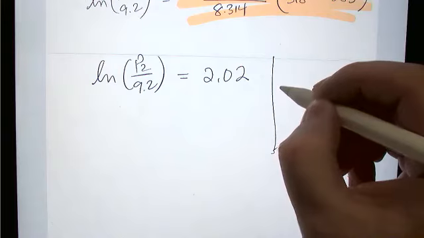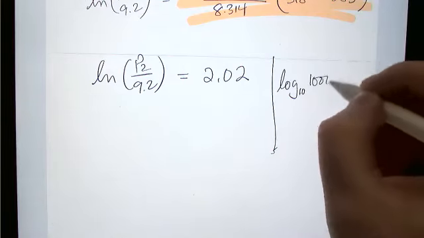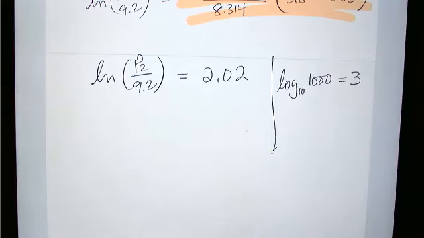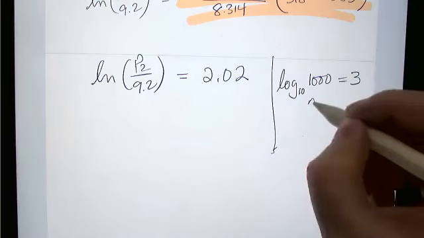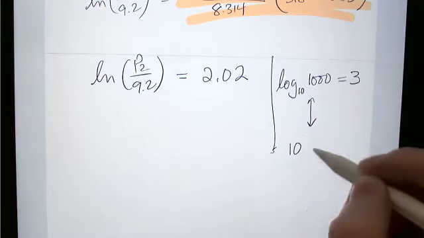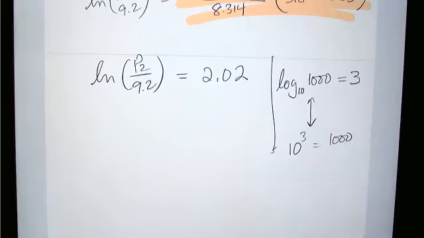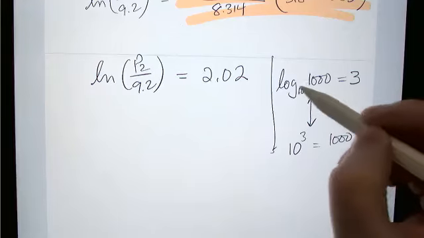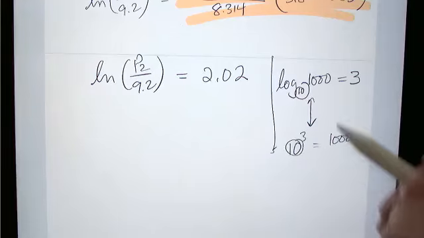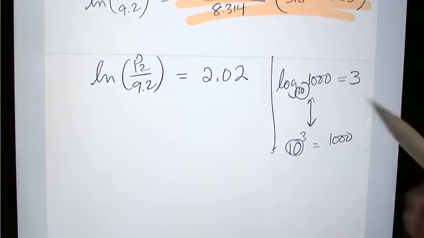Yesterday, when we first learned logs, we said the log base 10 of 1,000 was equal to 3. Why was it equal to 3? Because you can rewrite that equation as 10, the base, to the power of 3, that answer, has to equal 1,000, the number that was inside the logarithm. So 10 is the base, to the power of that 3 out front, equals the 1,000 inside the logarithm.